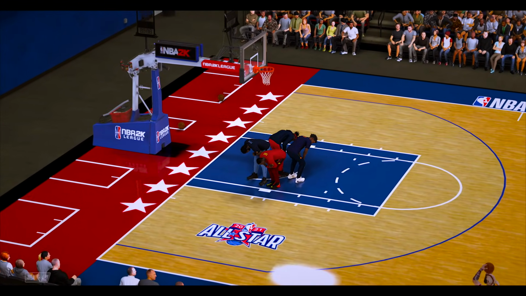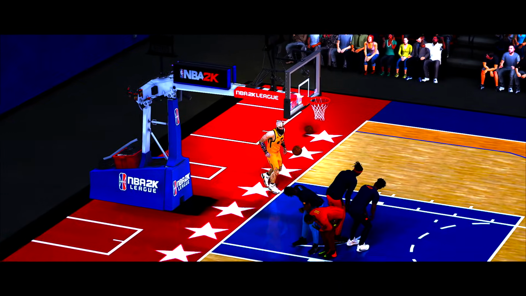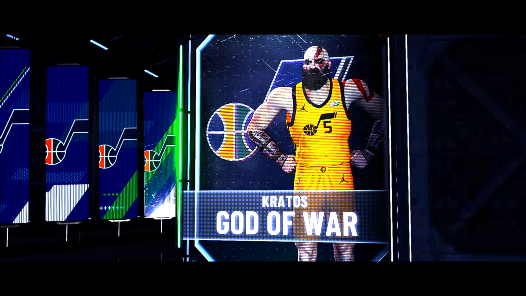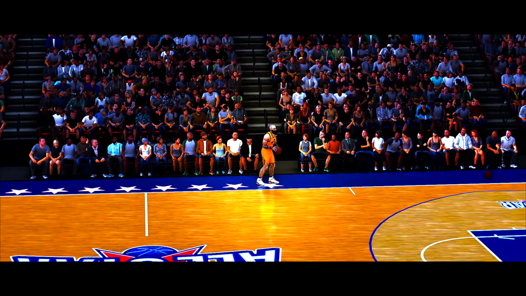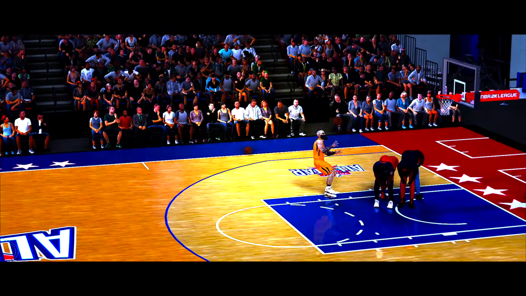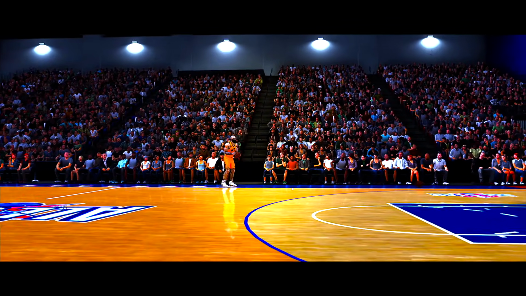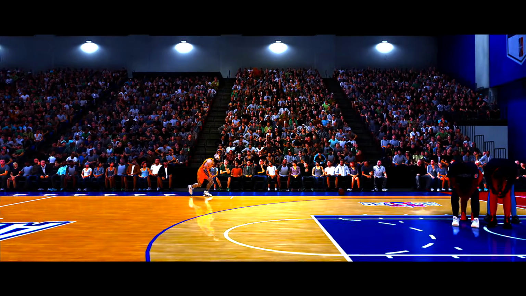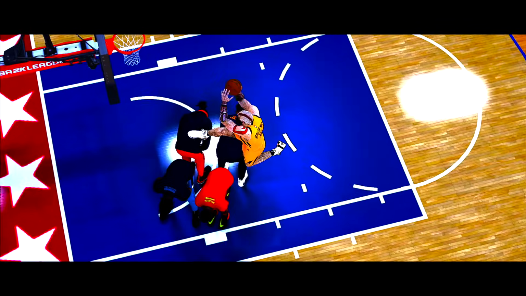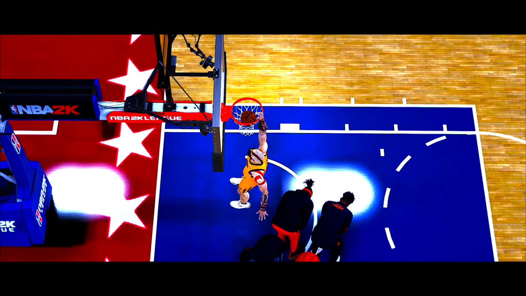Oh my goodness. He's starting off the dunk contest off the bounce over four people. Oh, you gotta be kidding me. You've gotta be kidding me. They're both pulling out end of the dunk contest dunks in the first round. Off the bounce over four people. Wow. He basically jumped from the free throw line area just to get that dunk off.